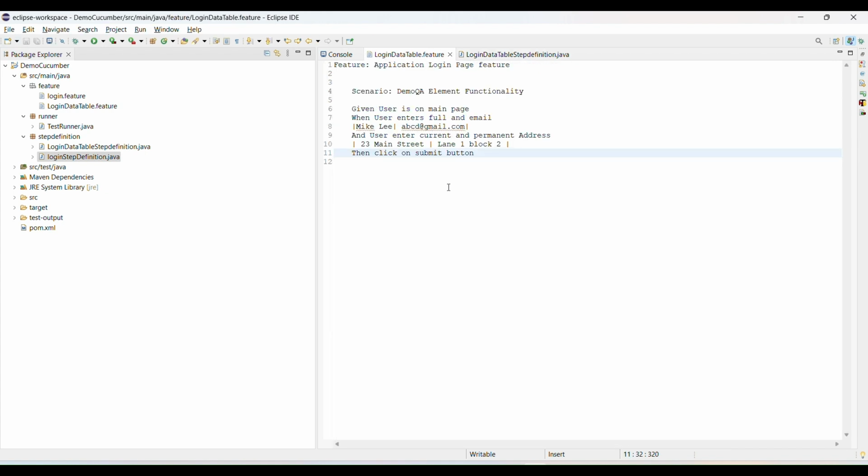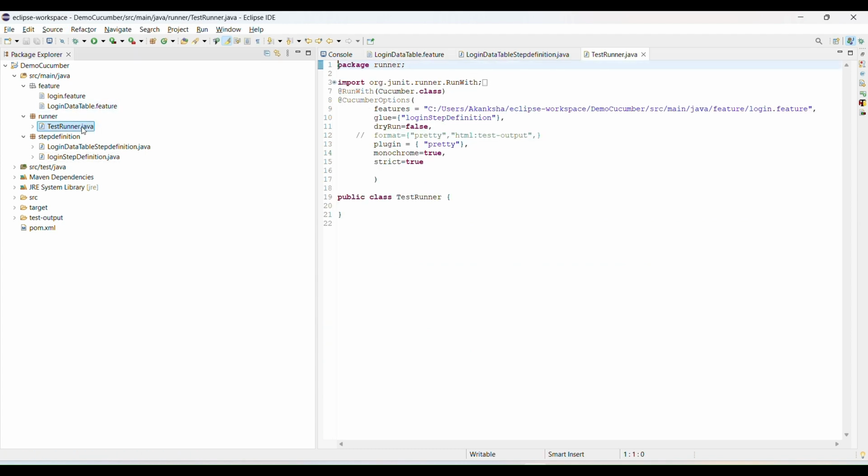Once you save this, just do one thing. Inside this I am going to save the step definition for login. We are going to use login data table step definition.